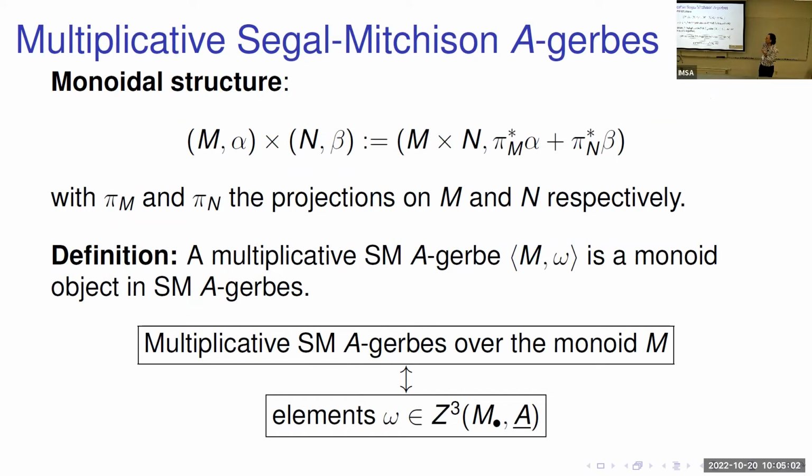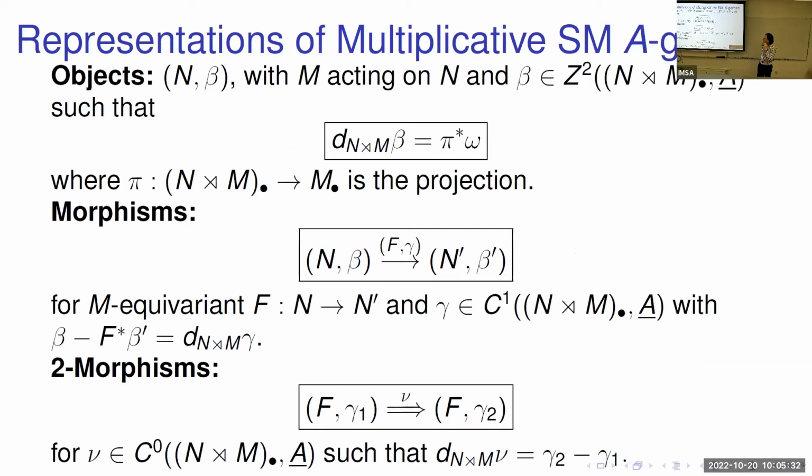And a multiplicative gerbe in this structure is now a simple gadget to define because it's all homological. It's a multiplicative object in this category, multiplicative in the sense that we have a 2-category that is monoidal. And it's easy to show homologically that the multiplicative gerbes over a fixed monoid, because of course we need a monoid structure on the space, are simply classified by the third cohomology group. So again, it is equivalent to what we were doing in finite group theory. That's the whole idea of this cohomology.